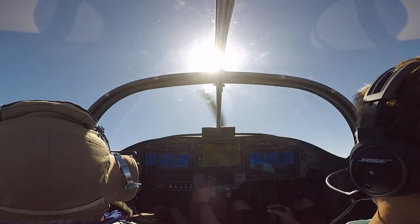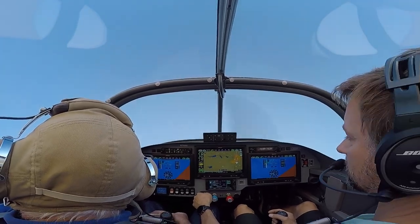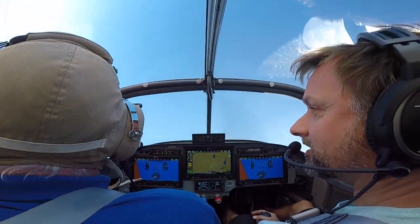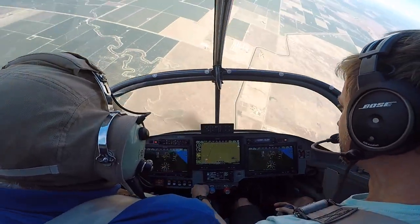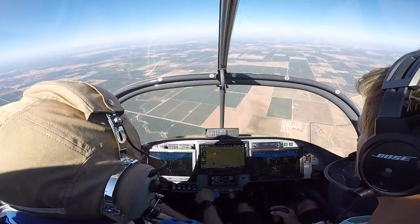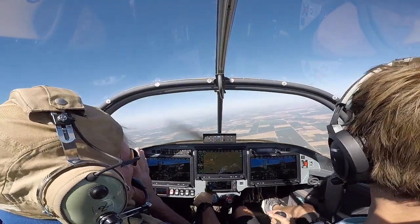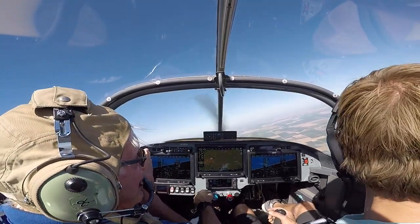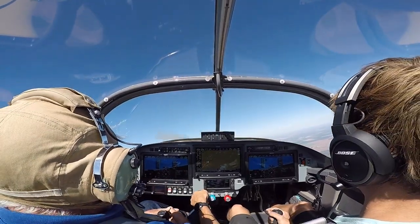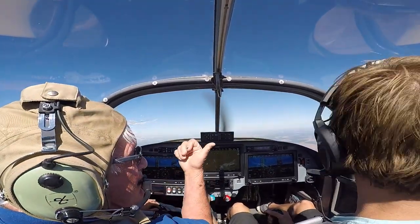Vertical. Hold it. Okay, go ahead, kick. Hard kick. Kicking it hard. Pull. Yeah, if there's any question about where you are, just power back and use your rudder, and that will avoid a spin that you don't want. That's the unnecessary spin. Okay, let's go over that away a little bit.